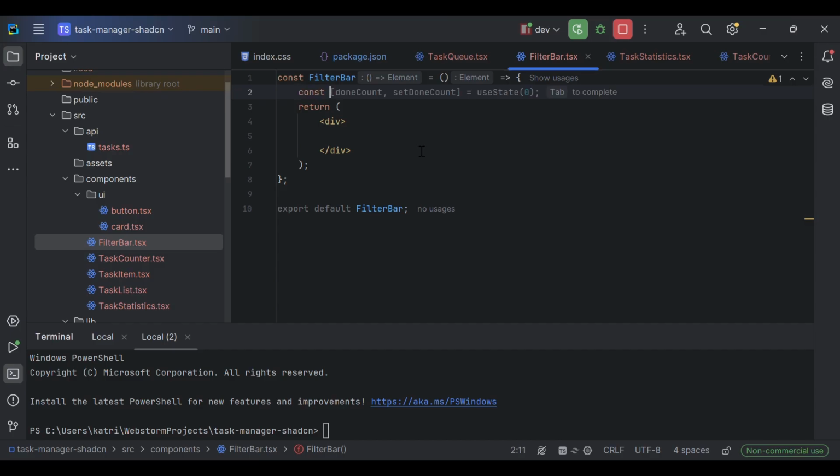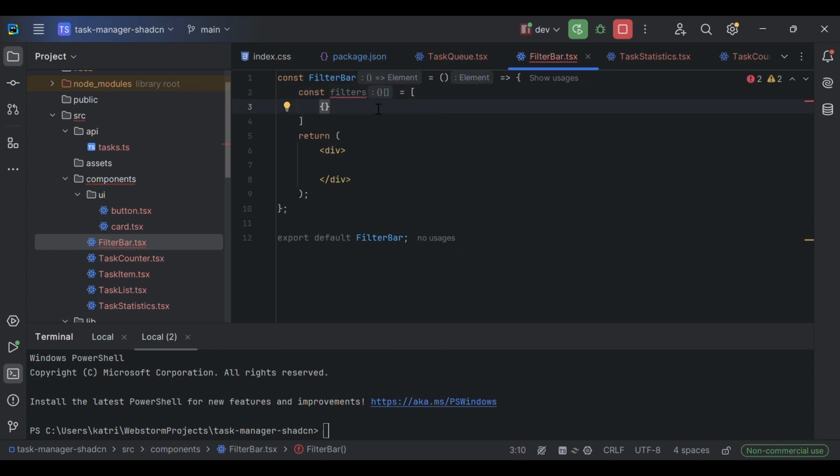So const filters is going to be an array. It is going to have a type of key and label. Label is going to be string. We'll return to key.